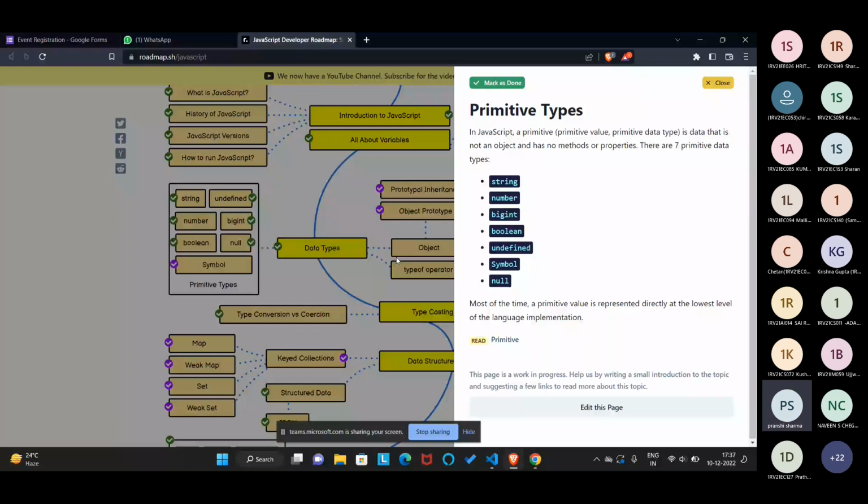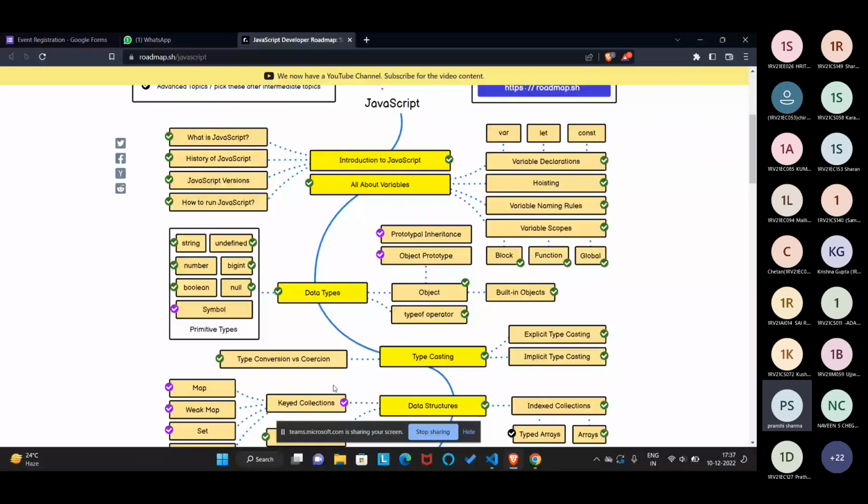We know that null stores some sort of memory in your memory stack. Basically, in programming there is a memory stack available, right? In the memory stack there is the main type, then global and local scope, and then functions, heap and stack. Everything is available in your memory stack, right? So when we give a null value, it means that it is empty, but it is still storing some sort of memory. Undefined means we didn't define it right now, right?